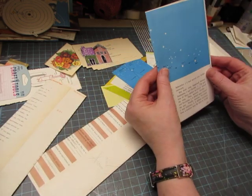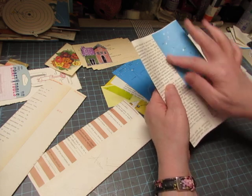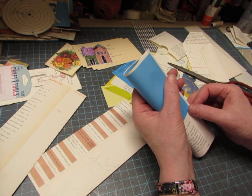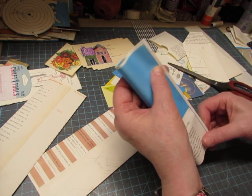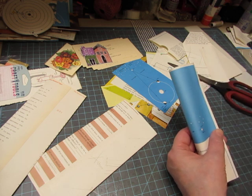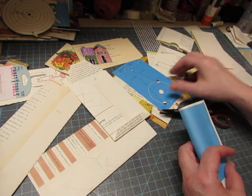Okay, then, this is the widest one. It's from that landscape-shaped book. So now, this is the seam. Not that it matters for this part. I'm going to just bend it over. I'm not going to crease it here. I'm just bending it. And I'm going to try my deckled scissors. She used decorative scissors. You can use straight scissors. I used straight scissors for that one that I did.